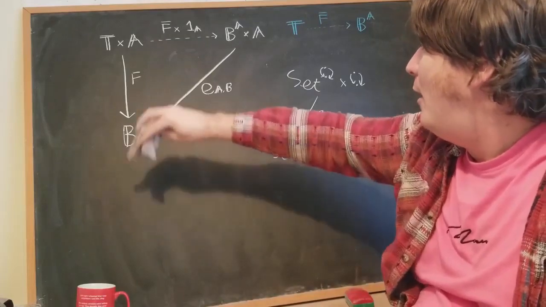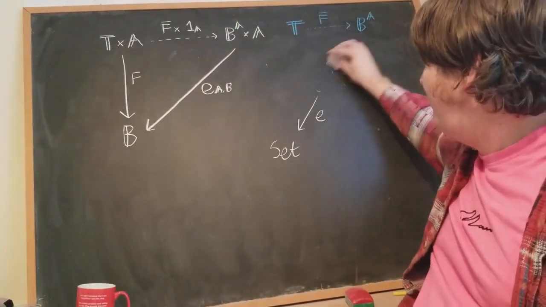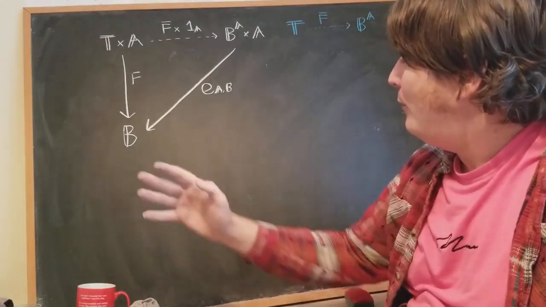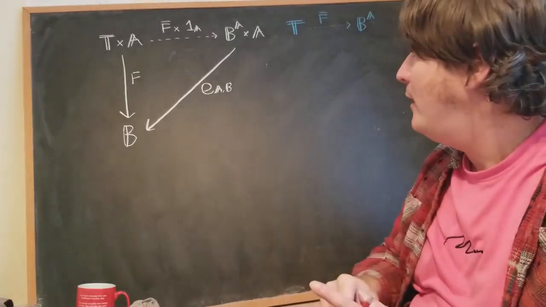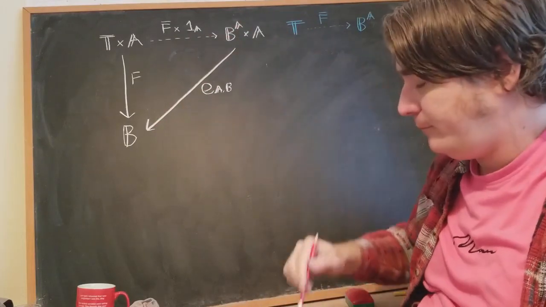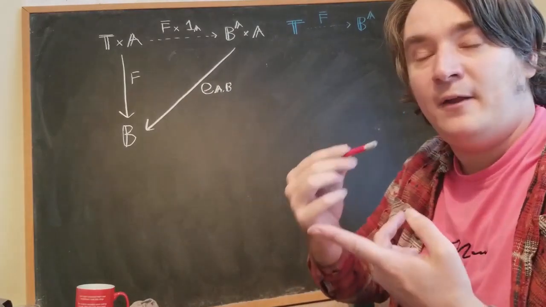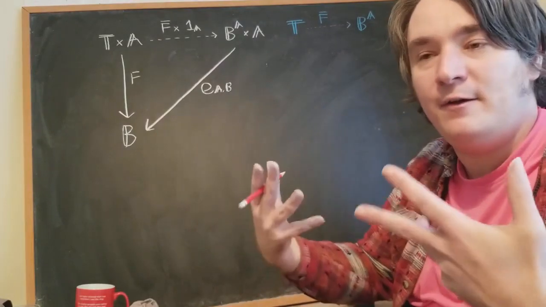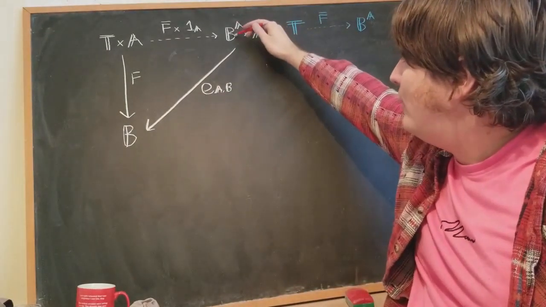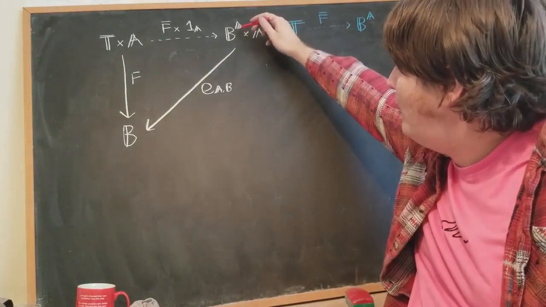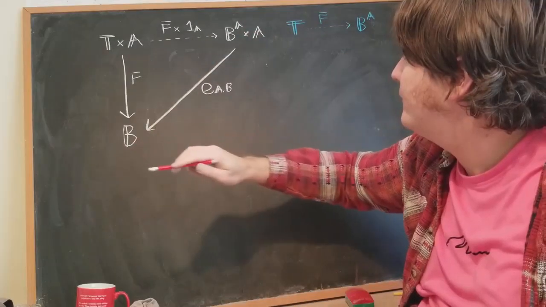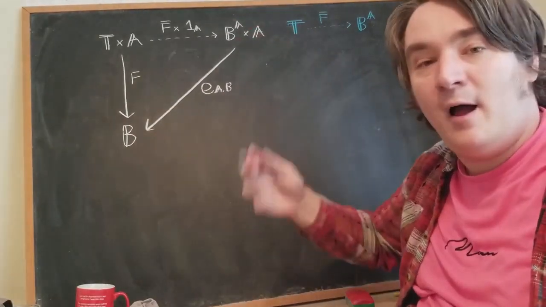So we want to understand what exponential objects are in this category. How are we going to do it? Well, we want to start with the definition of an exponential object. For objects A and B, I'm talking in general category theory terms here, but soon we'll specialize to Cat. When you have an object A and an object B, an exponential object consists of this object, which we call B to the power of A, together with this so-called evaluation arrow, an arrow that goes from B to the power of A times A to B.